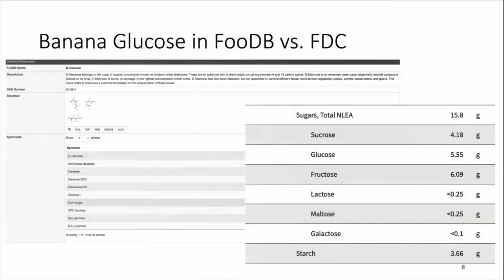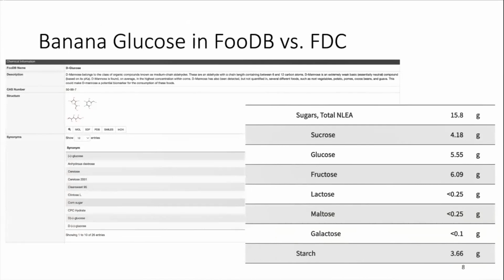When we start digging deeper and start looking one component at a time, for example, let's look at glucose in FTC and FooDB, you will see that the representation is slightly different. For example, when we look at Canadian nutrient component representations for sugars, apart from what we see here, we don't see total NLEA because they're using different methods.